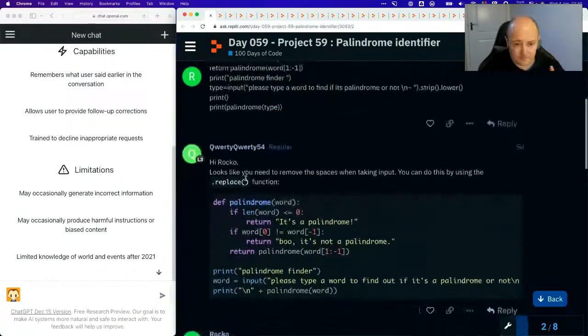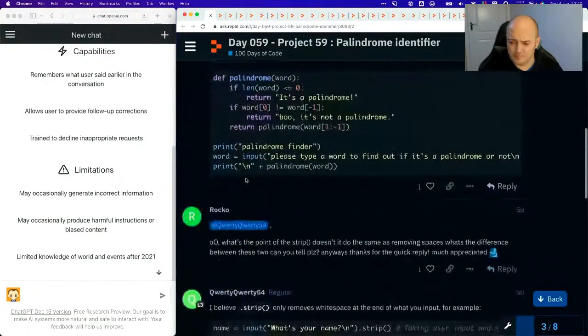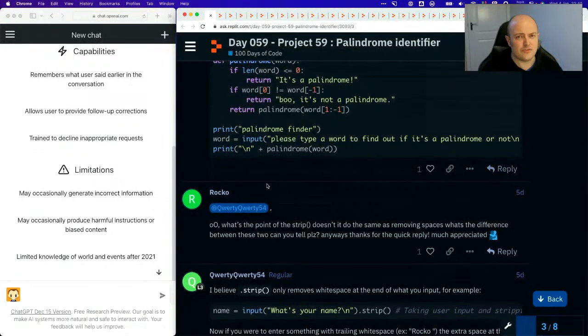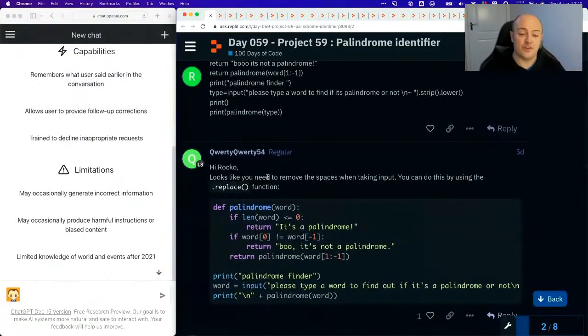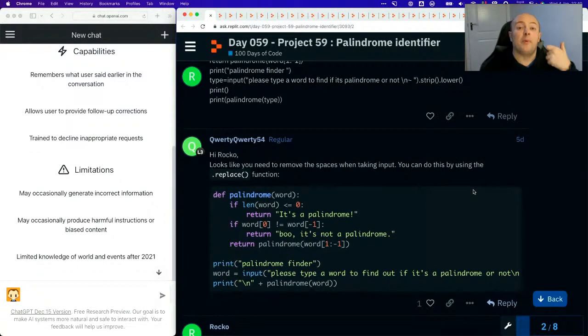Now, a question came up a little bit later, which is what's the point of strip? So let's just go through it a little bit. So we've got the question coming out. The main issue with it is that what it was doing was it was checking bases. It was checking the string wholesale from each direction, which is great. And it works well. And in all my examples, I give them single words. But when you try and take in a big chunk like that with spaces in it, you need to get rid of those spaces. And what QWERTY did, quite rightly, was use the replace function.